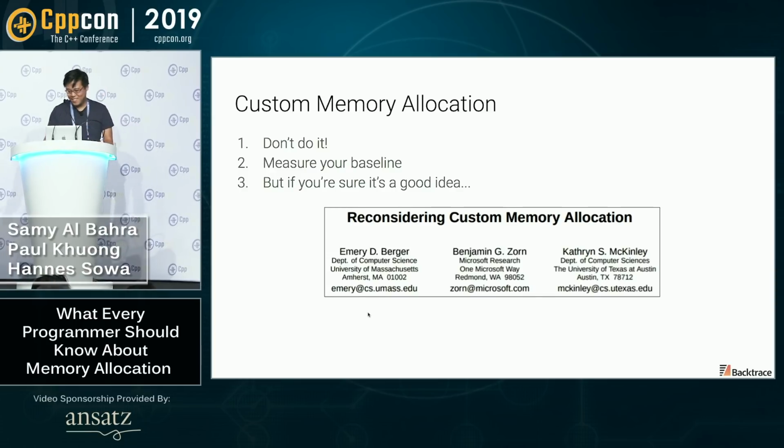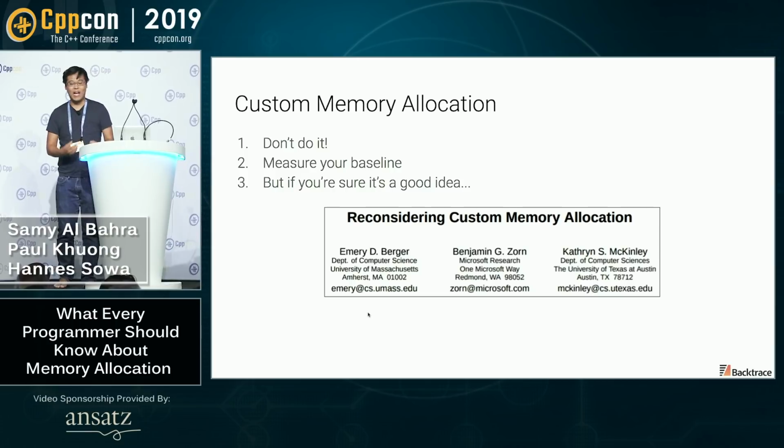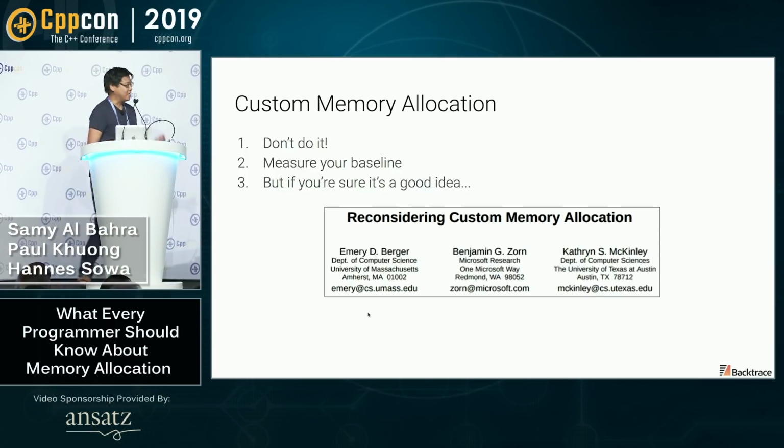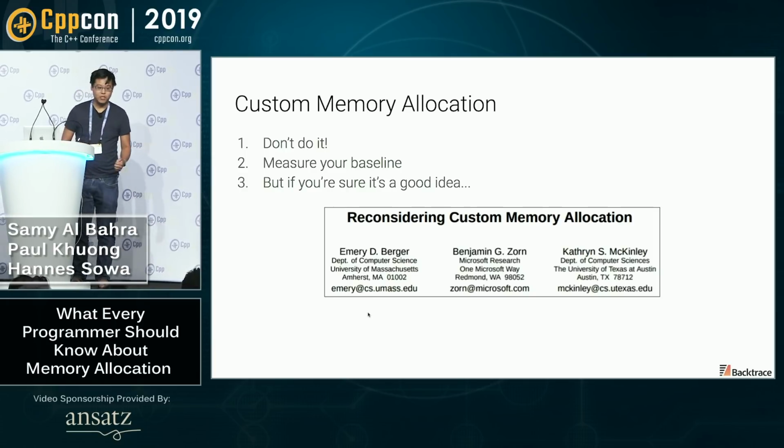All right. So we've done all these discussions about how it's hard to do a general purpose memory allocator and how you have to work around your weaknesses. So I think a natural question is, why don't we just write our own custom memory allocator? Right? We know what our app looks like. We should be able to fit to it. Turns out that's very hard.